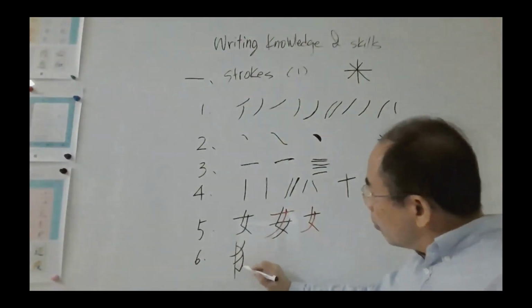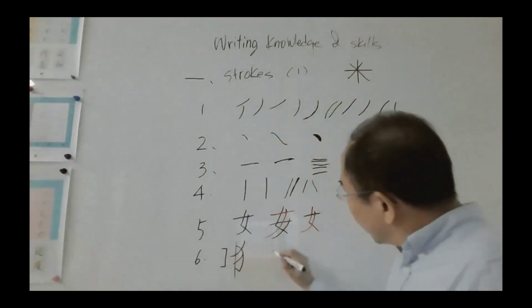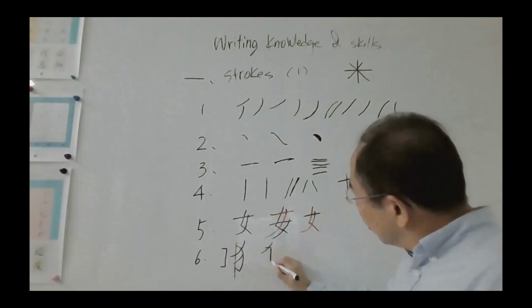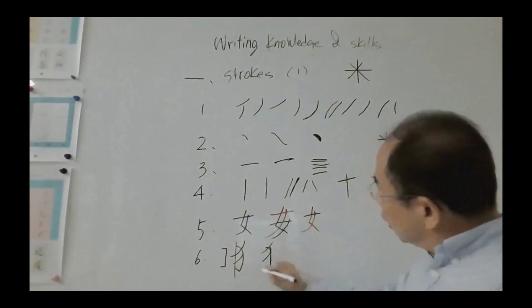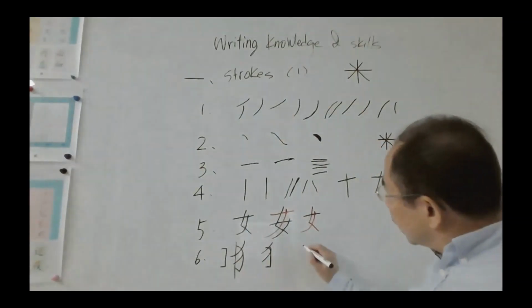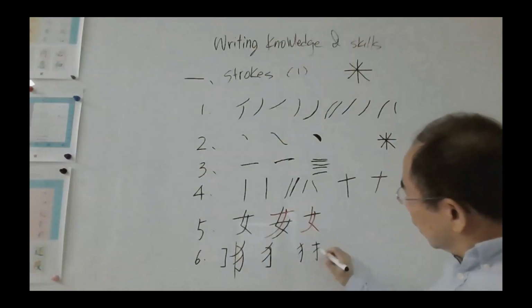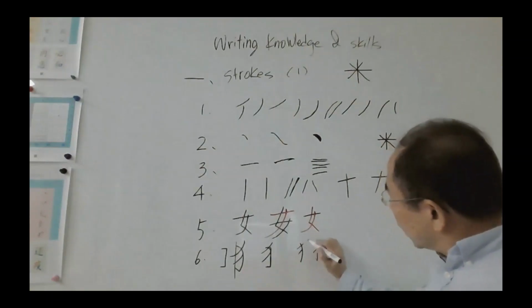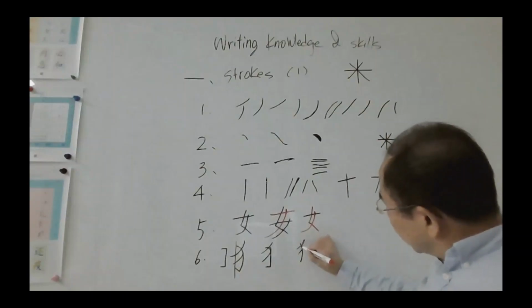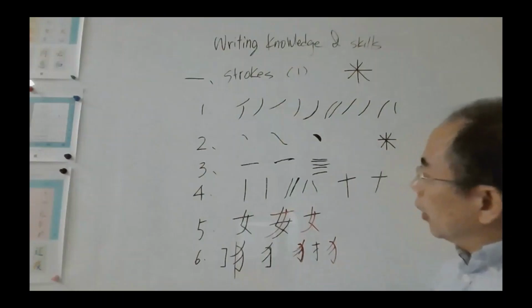And this one is a different writing, but maybe you can shape it. You can write the break, like this here, and then the fourth, and then do a little bit more mending. So it looks like this. Do not write like this. We need to write it like this one. The important part is this must be higher, and this one needs a turning. And like that, here, and this. That's writing 45. Another one is chin.